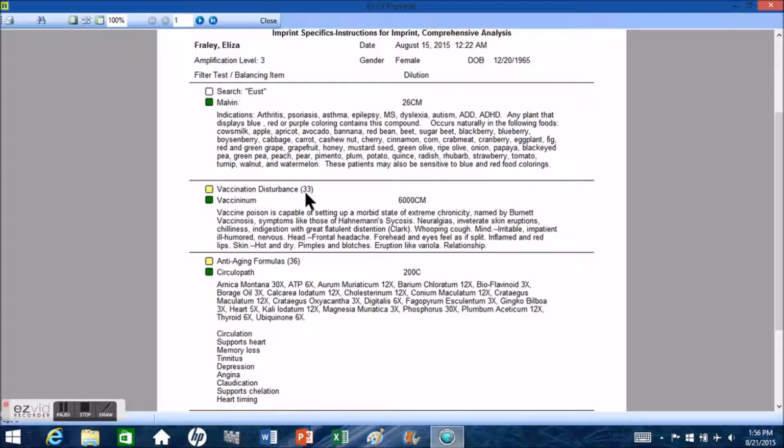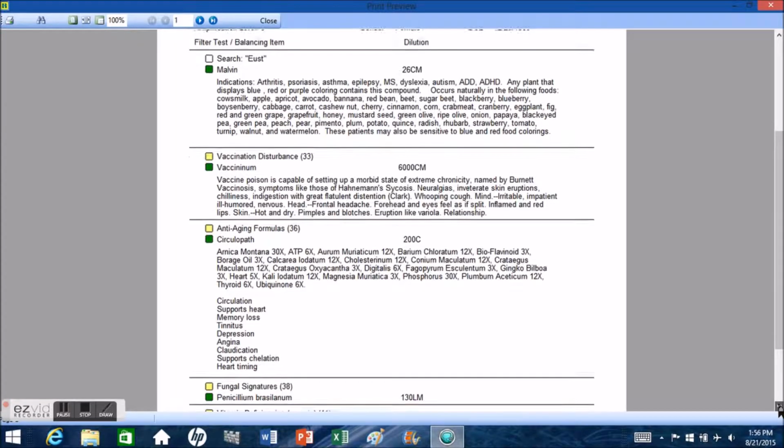Of course, your yellow readings are more detrimental than the red. In this case, this is a yellow reading. It's weakening the body. The body's not able to compensate for it. And then your remedy is here. This is the actual balancing frequency. The next thing we see here is a 36, weakening the body, and then this is the balancing frequency. So basically, by looking at the frequency that it takes to balance, you have an idea of what this individual is dealing with. We can tell here, in this particular case, it's circulation.